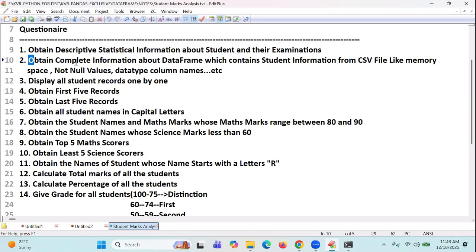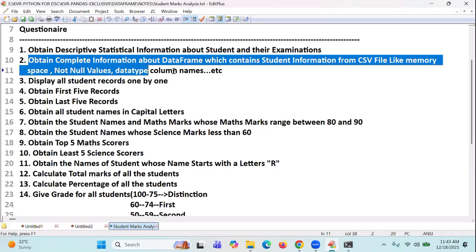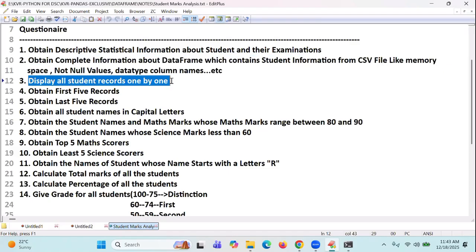Next, obtain complete information about the data frame which contains student information from the CSV file, like memory space, not null values, data type, column names, etc. Info, info of. Display all the records one by one. Iter rows, iter rows. Already explained.